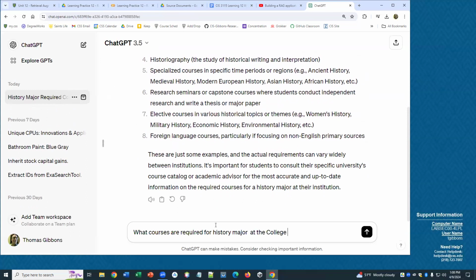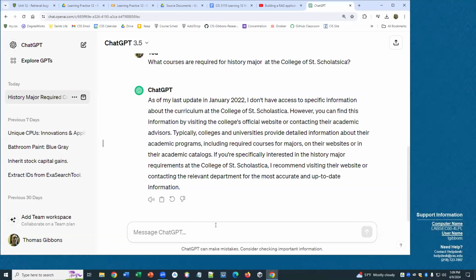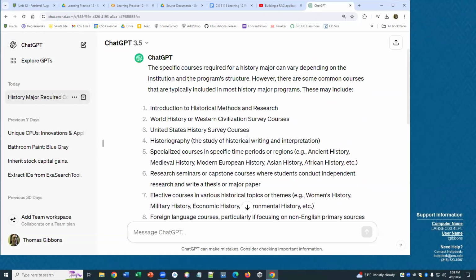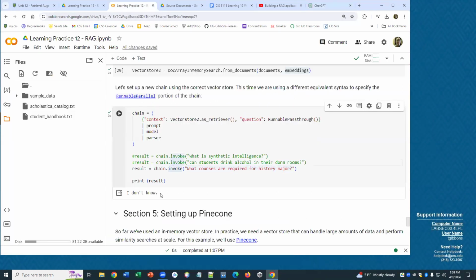Does it know this, I wonder? I haven't tried this. It says I don't have access to that specific information at St. Scholastica. But if I just ask the question without that, it gives me an answer. With a RAG system, it will more closely say things like I don't know.